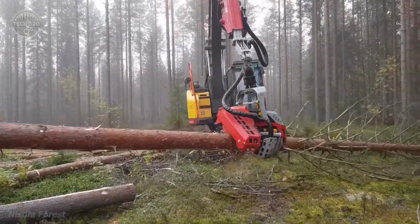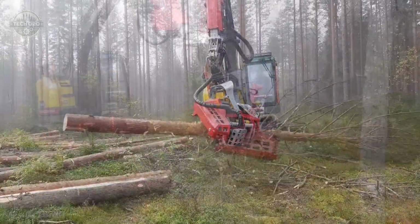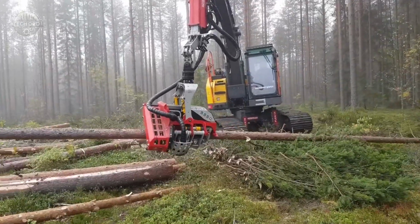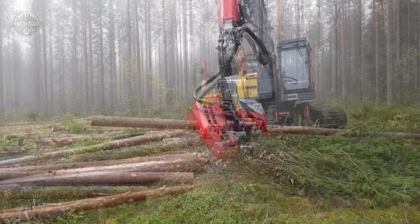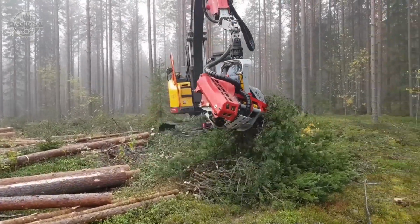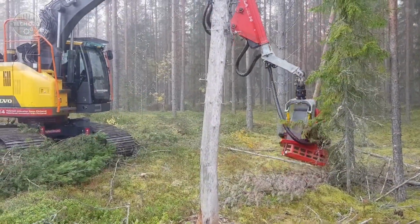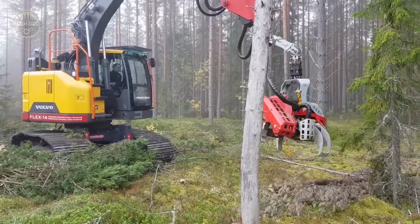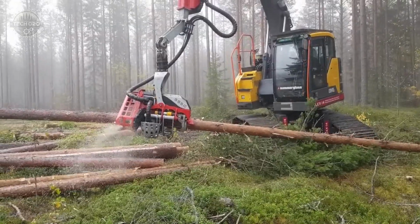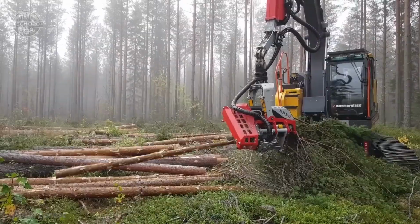The Nisula 555C harvester seems to have been born to serve the logging job perfectly. From cutting, plucking branches to cutting into sections, all operations take place seamlessly, significantly shortening time and effort for operators. Amazingly, despite working in complex jungle terrain, the machine maintains accuracy. In particular, when accompanied by the Volvo 145 and Flex 14 chassis, the Nisula 555C maximizes the ability to exploit wood. This is how modern machinery is changing the game in the forestry industry.